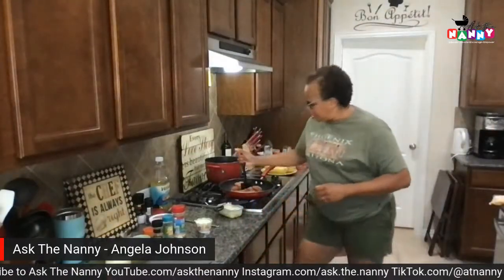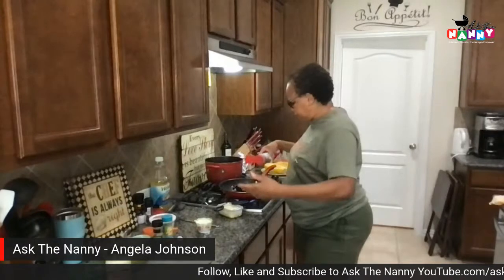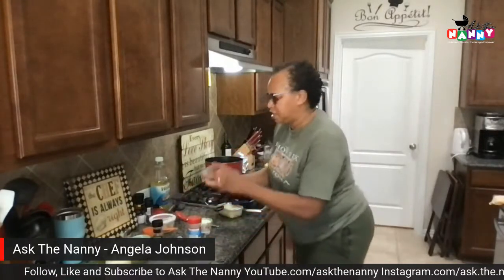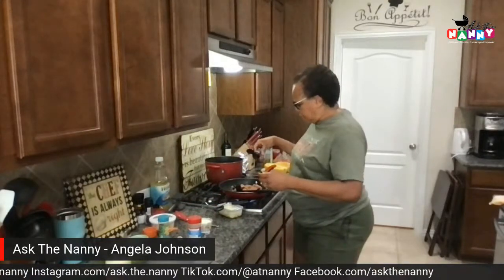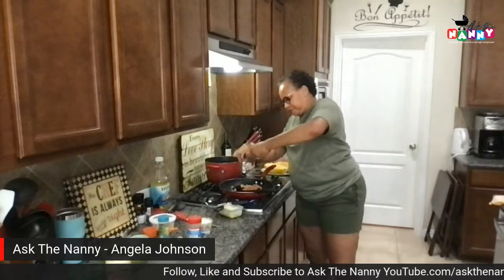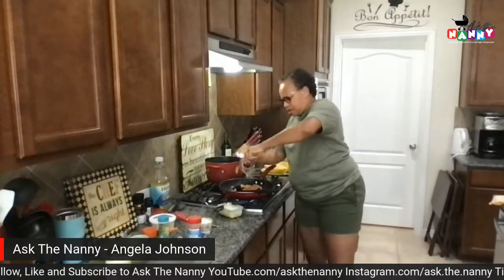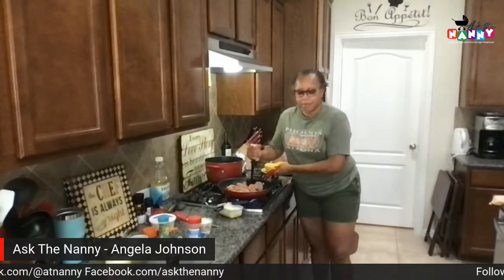So we're gonna just take our masher, mash this meat up so it'll brown. I'm gonna add some of my seasonings to it, my garlic seasonings, so everything kind of matches up across the board. And when I say matches up, I mean they have the same flavors. Add a little bit of this, little bit of that. If you want to add fresh garlic to this, you can add fresh garlic. But I figure I had enough fresh garlic in my bread that I don't need any extra. I'll add a little bit of this. Let me turn this off. All right, now we're gonna smash this all up. Get my meat cooking.